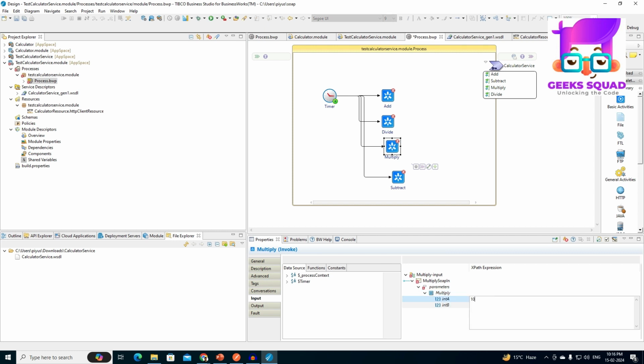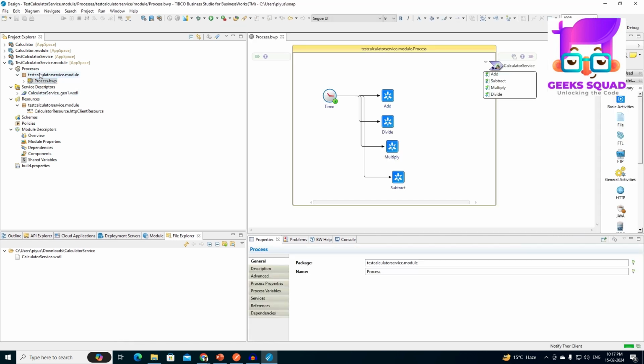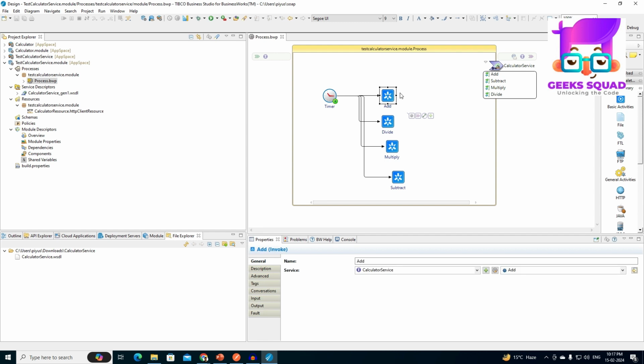For multiply, let's pass 10 and 10. For subtract, let's pass 200 and then 100. So our tester application is complete. This is what we will be invoking. We are invoking all four together.